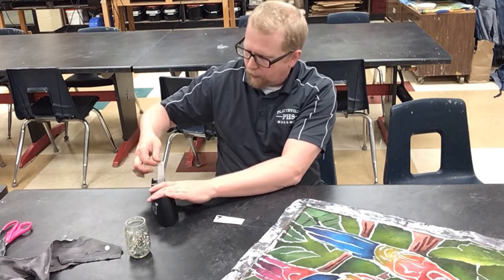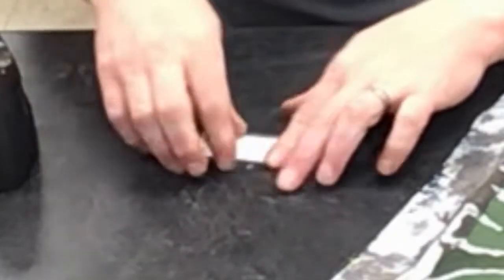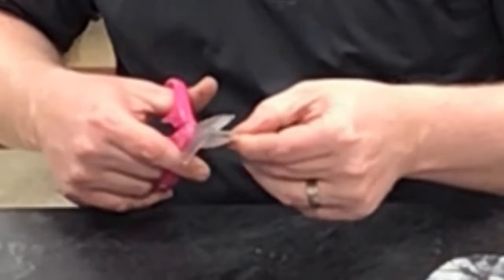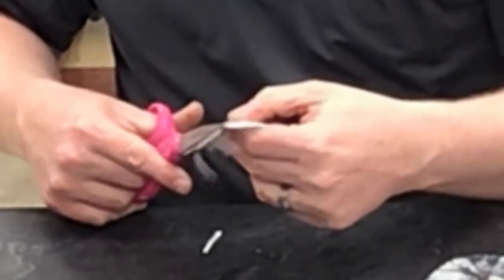Pinning the name tag doesn't work by itself either, so we do have to use tape — it doesn't work with the paper so much on its own. So I'm going to do a false lamination by putting two pieces of tape kind of stacked on top of each other, flip it over, add two more, and one more — and then we'll be done. So it's basically laminated. I'm going to cut all the excess off, and this way I can pin it and it won't rip through the paper.